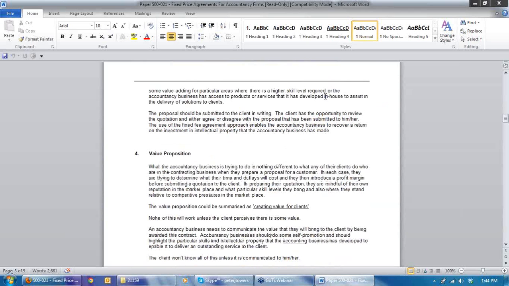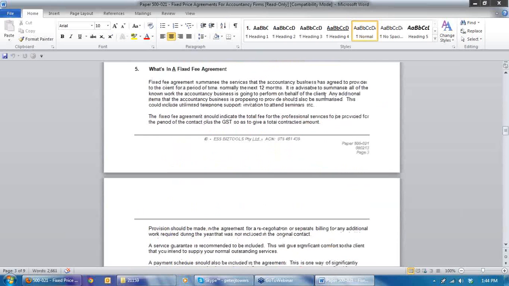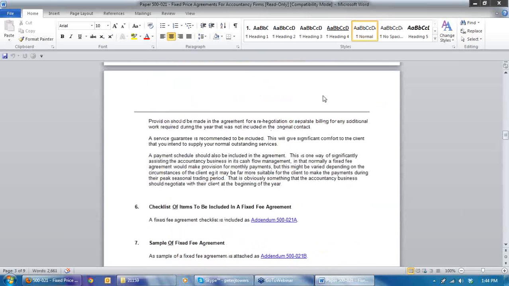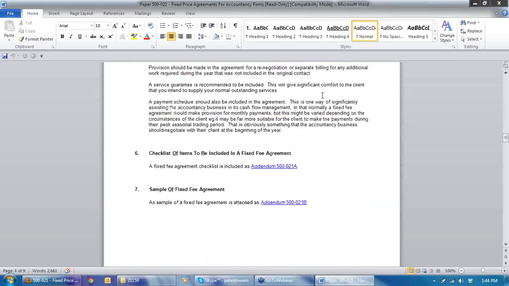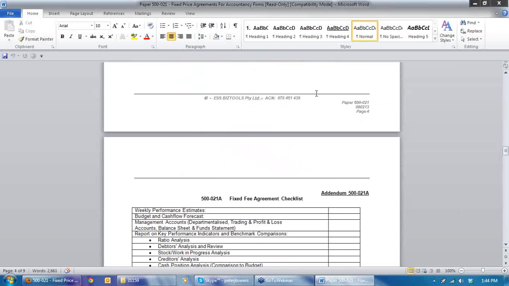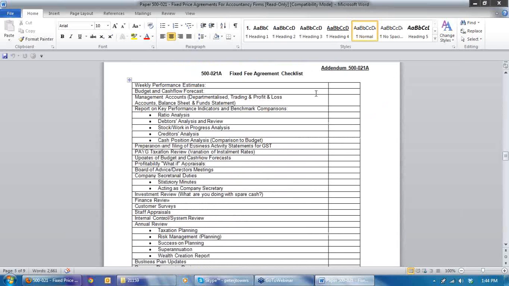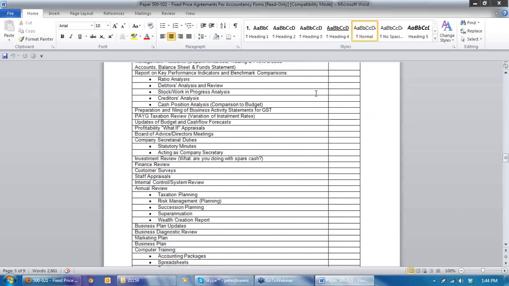So there's some notes there on what you might include in a fixed price agreement. And we have some checklists which I'll just go through to show you. So these are some of the things you might consider that you're going to specifically mention in a fixed price agreement. Doesn't mean you're going to include the lot, but they're there as a checklist to prompt you to say, oh yeah, we should put some of that in there.